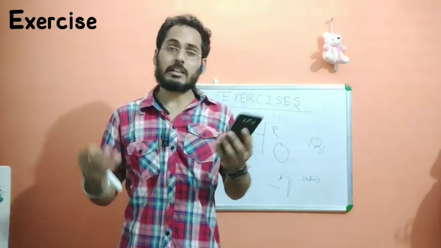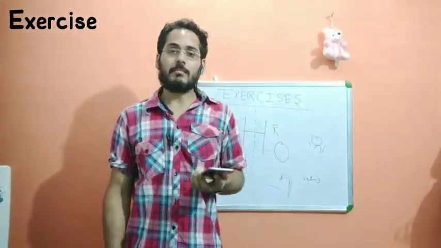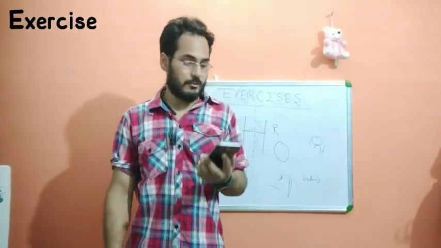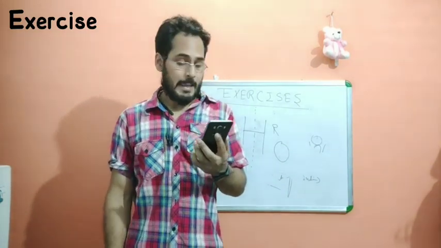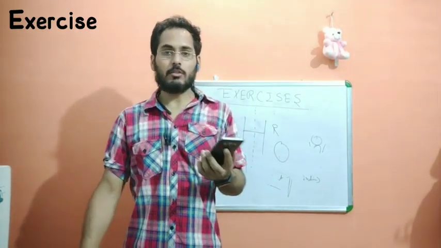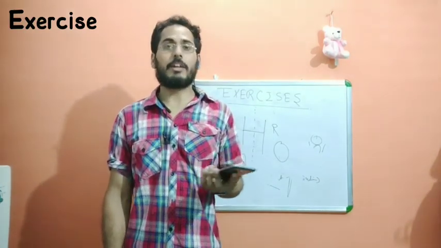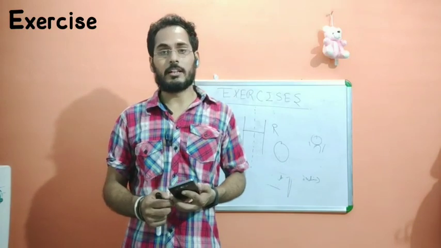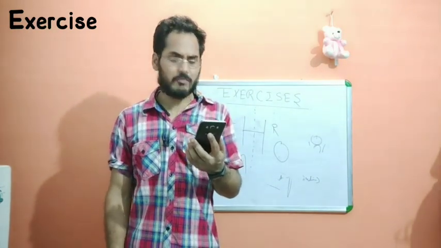So the glass slab is the odd one out. I think in the define the following terms, it's already discussed in a few questions what is given in the short type and the long type. I don't think that it's very important for you, but still you can write this define the following terms in your copy. Divergent beam of light is already discussed.